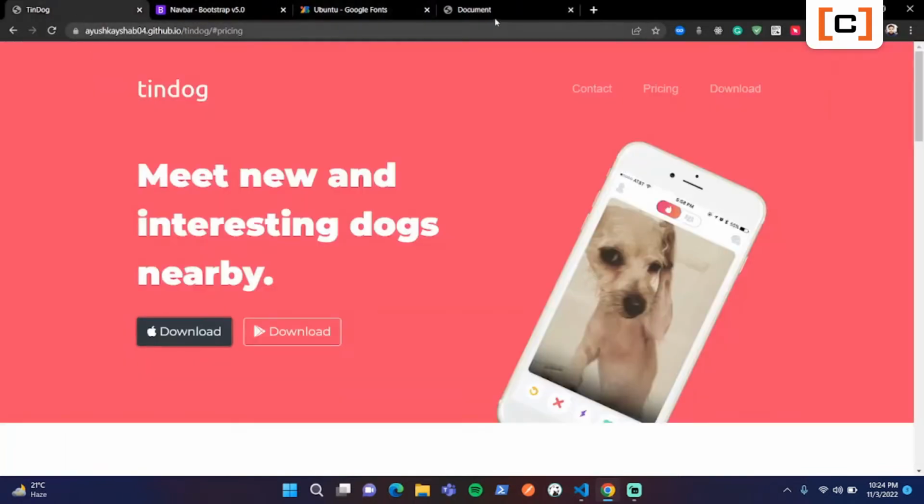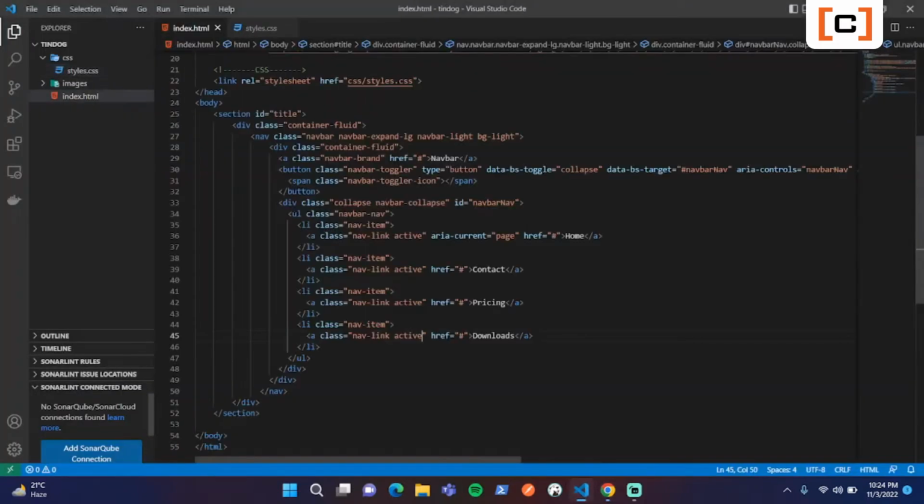Okay, so the background color is there, but the background of the navbar is background light or dark, so we are going to change that. So let's go to our index and let's see.